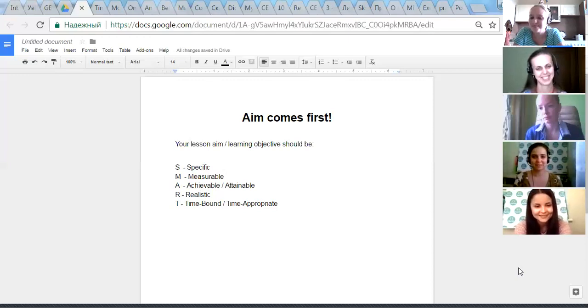Okay, Olga. So the example is the following. You can set the goal to make students cleverer, but it's not specific. It's just clever in what area, and you cannot measure it exactly. And you can set the goal to study some particular topic with them, to drill some particular skills, like to train comparatives. That's the exact goal. And you can make them clever in terms of that, but if you just say cleverer, that's just a very wide area, so it's not specific.